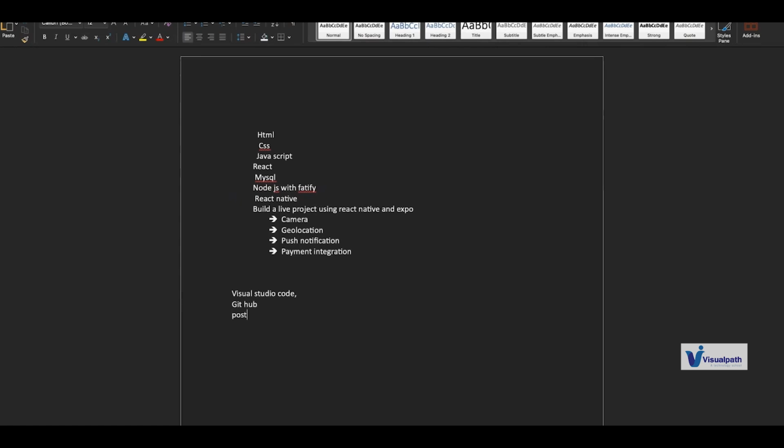Then we'll cover Postman for testing our APIs. These are the things we'll be doing. Once we start, we'll start first with HTML, then CSS, JavaScript, React, then MySQL, Node.js.